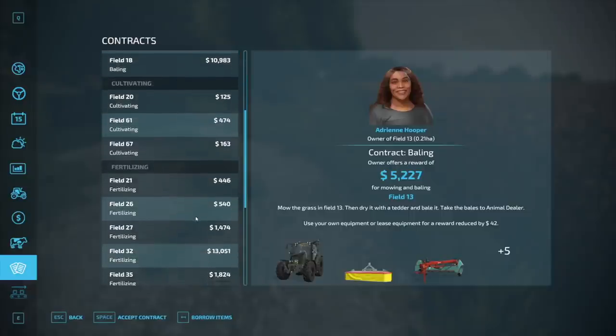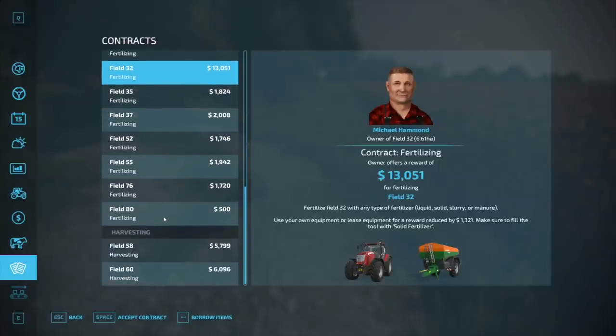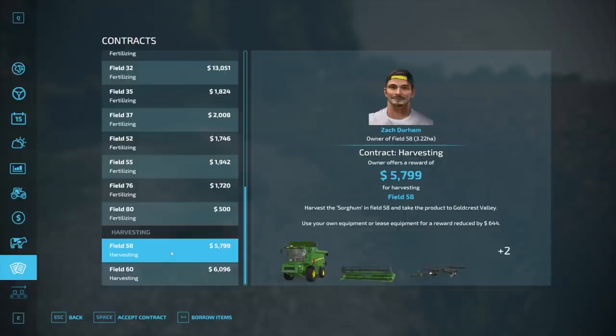Part of me wants to try a baling mission. Wait, did we do this? Oh, no. I don't think we did yet. Even if I borrow the equipment, that's going to be a pretty good... Huh. Oh, here's a harvesting mission. Oh, that's right. Field number 60. Okay, this one I definitely want to take.